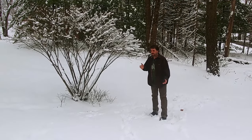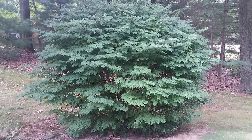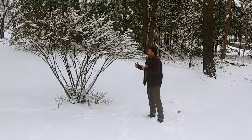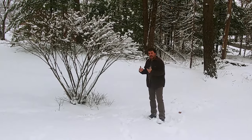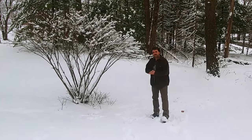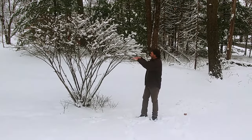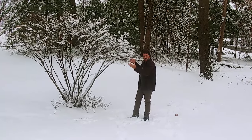Right in the middle of a pandemic. But this was a pretty full dwarf burning bush — had branches going all the way down to the ground, and the video I did was turning this into a small ornamental tree. Dwarf burning bushes actually get about 10 to 12 feet high and wide, believe it or not. And to me, they make a really cool multi-trunk ornamental tree, so that's why I did this. So I wanted to give a two-year update. As you can see, I took a lot of the branches in the middle off, and it has now started to branch down a little bit and kind of fill out on the top crown.